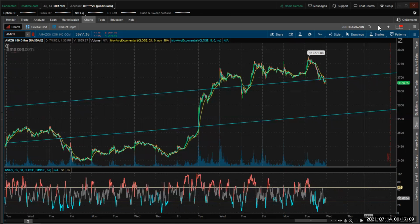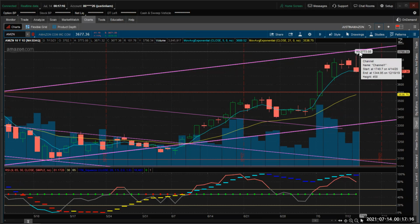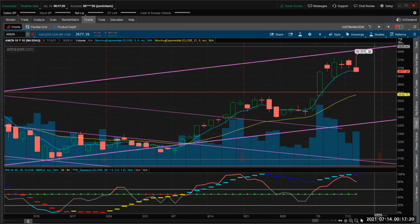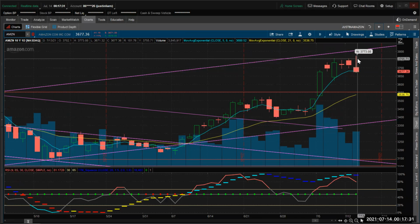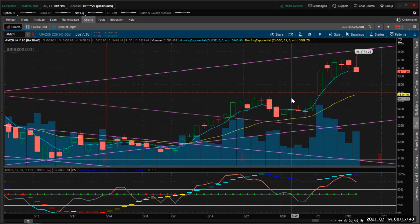Anyway, really nice inverted hammer. If we go higher, 3,800, that's into the low 3,800s over the next few days to weeks if we do keep going. But this is a really good reversal candle, really good location, higher volume than yesterday, bearish engulfing, including the wick, obviously. If we do go lower, we have a bigger pullback here. I mean, we're due for a bit more of a pullback.